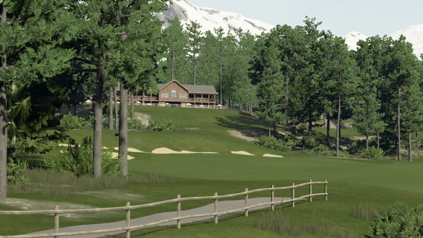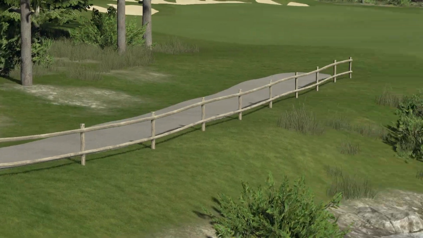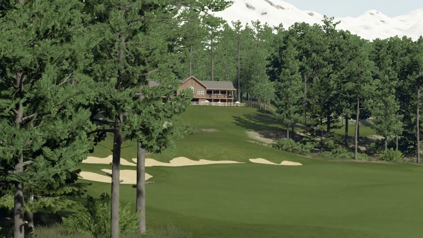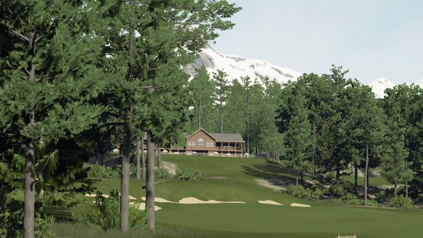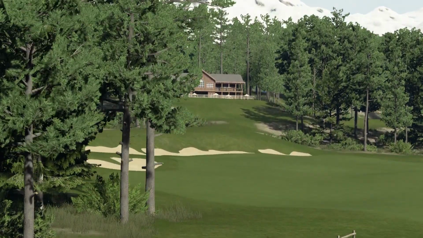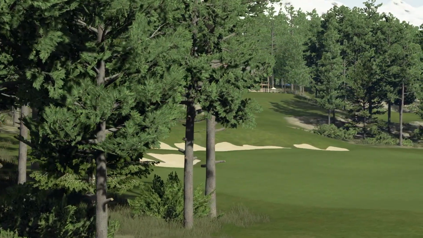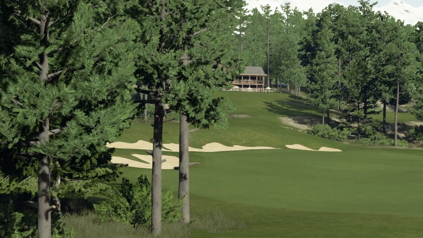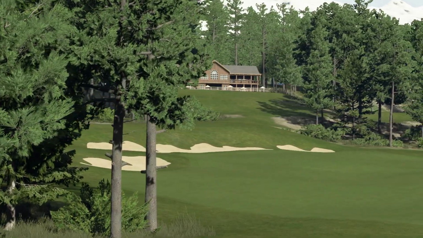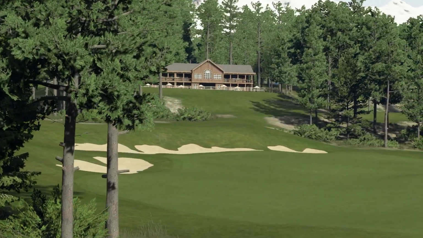By using these trees and the fence here, you create depth. I actually do want a little more of those bunkers to be visible. Looks kind of flat right now. A shot like this usually takes me 2 or 3 times to get it right, because the camera movement is manual now. This feels a little too fast.